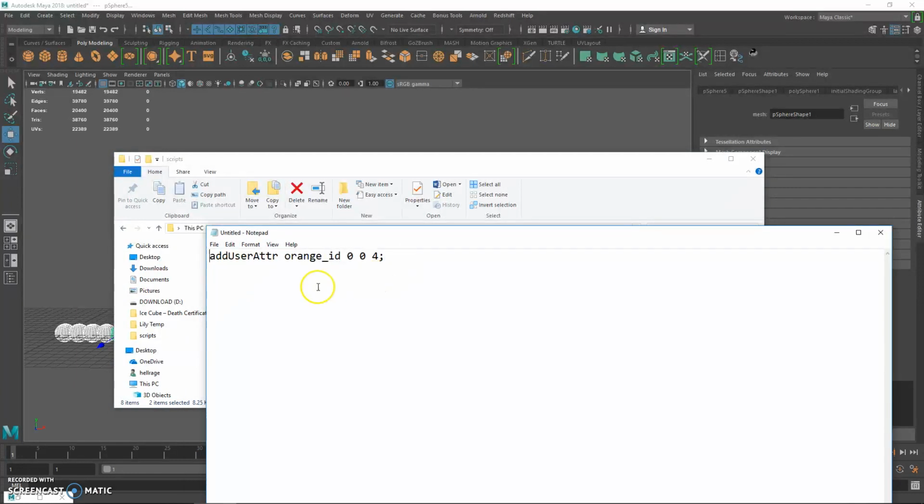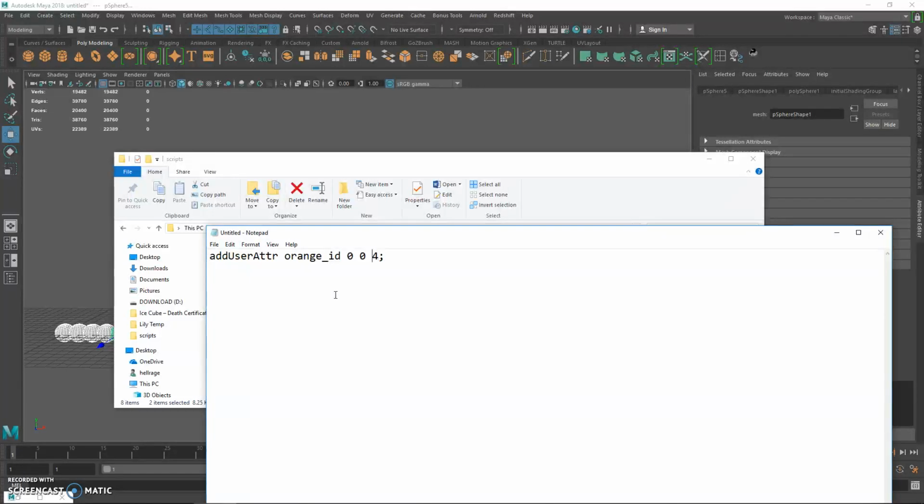Now this is what the script will run. You call add user attributes, and you can type whatever name. If you want to put some more meaningful name, things like my ID, or you can type anything that is meaningful. Now, the next one is 0.